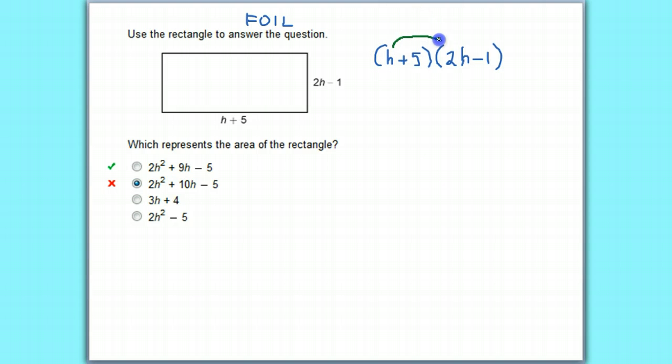So let me draw it for you and then I'll show you the parts of the face. But these lines that I'm drawing will help you remember what to multiply together. So hopefully you can see it. The lines up here are the eyebrows, this is the nose, the mouth, and then the ears. Okay, so if you just remember make a face, then that'll remind you which terms to multiply together to simplify this. So you're going to take h times 2h.